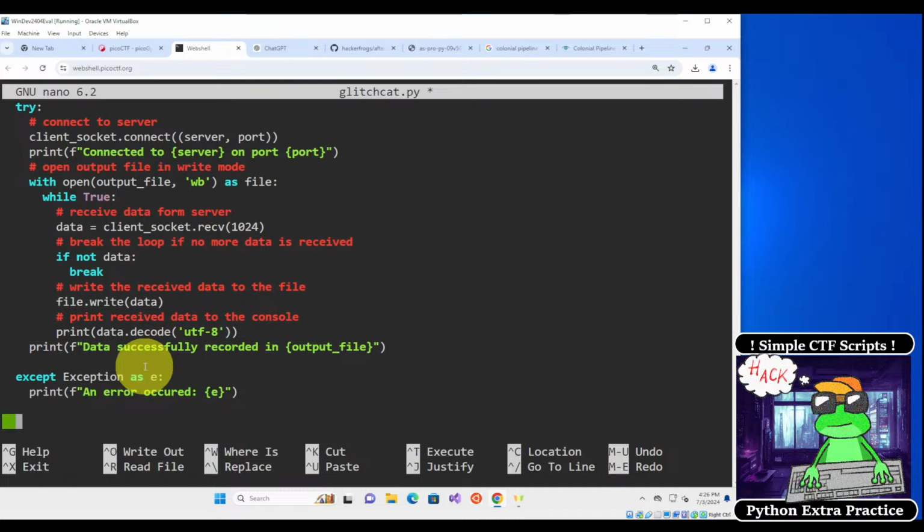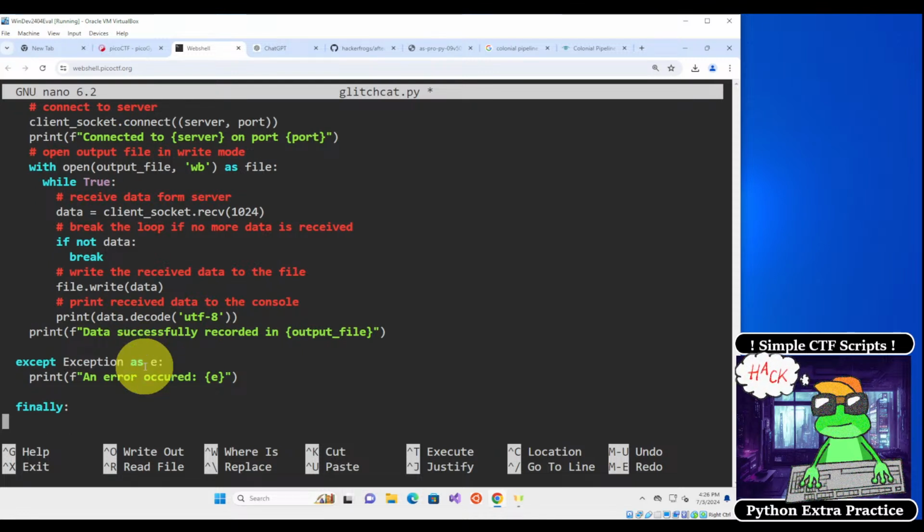And then finally is the last thing that happens inside of this loop, regardless of whether or not there were any exceptions or errors. So finally, we're going to call client socket dot close. We're going to close the socket at the end of this execution.